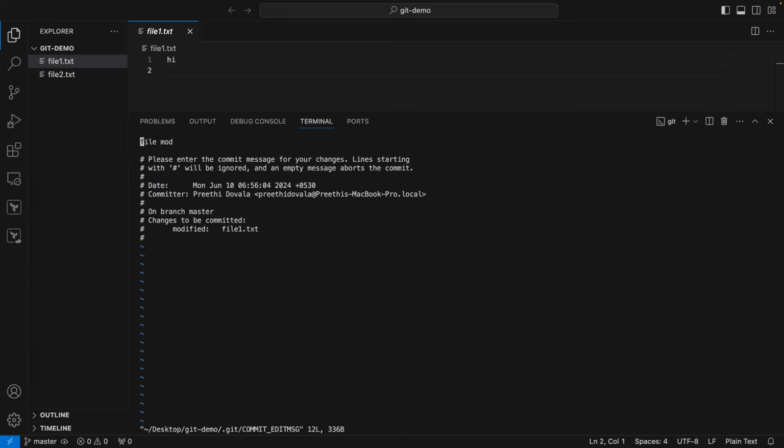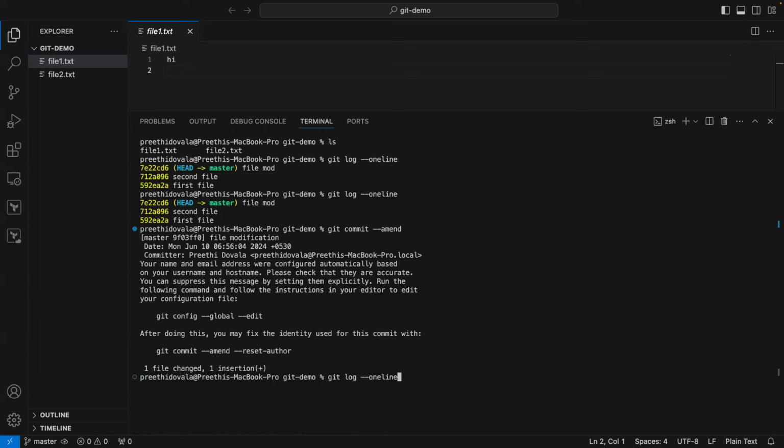Git commit amend. That will take you to some Linux editor. You have to go into insert mode by pressing Escape, I, and modify it, like new. If I want to complete this modification and save it, how do you save? Escape is command mode. Here insert is gone. Escape, :wq! to save it. Now the message might have been changed. Do you see that? Of course, the commit ID also changed. That's how you can adjust your commit message later.